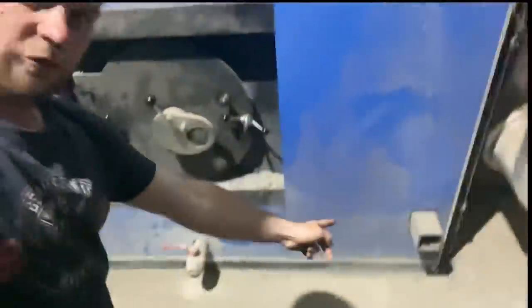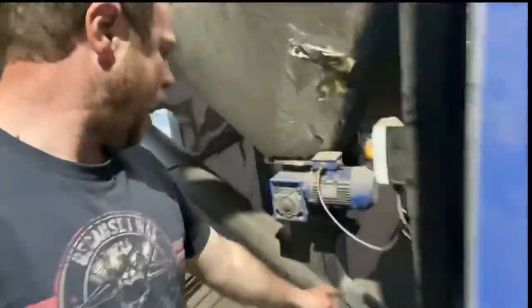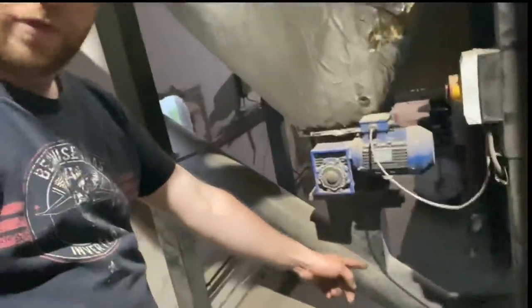That ash auger then runs from that side of the boiler to this side of the boiler, and ejects the ash out down here. So that ash auger's in the boiler, coming out there, and it goes into this one, and this is what we call the incline auger. The incline auger then takes the ash from the outside of the boiler, outside the wall, so there's a hole in the wall.